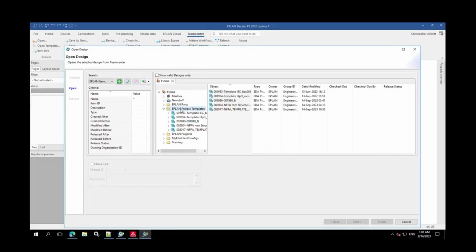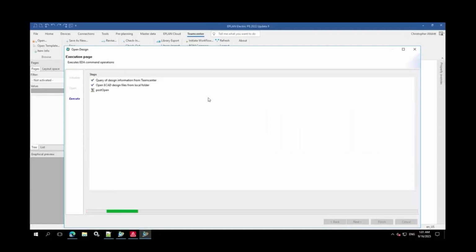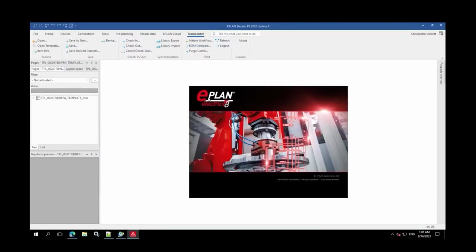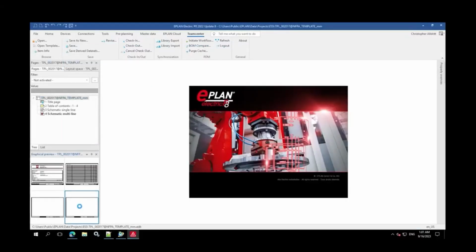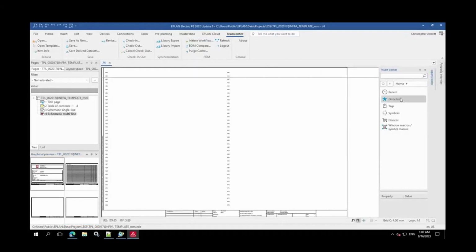And so the project template in this case is just a ZW1 file. And we will check out a project from Teamcenter, open it up in Eplan, assign a new item number to that project, and then we can proceed to populate the project with macros and any parts that are synced.